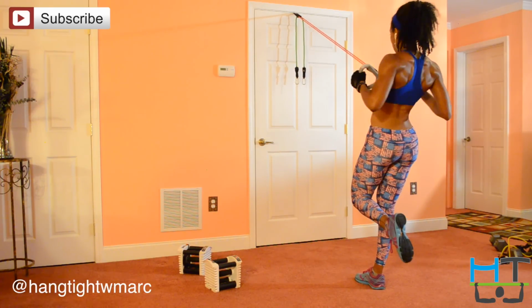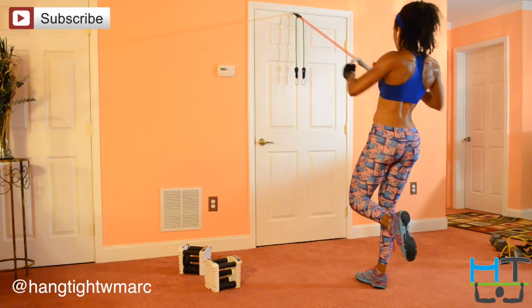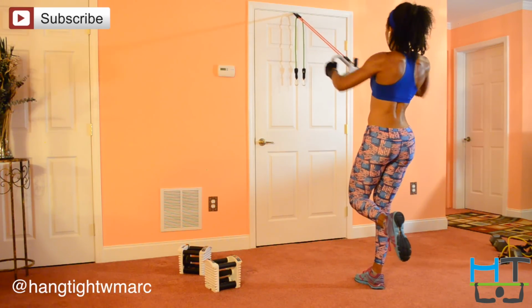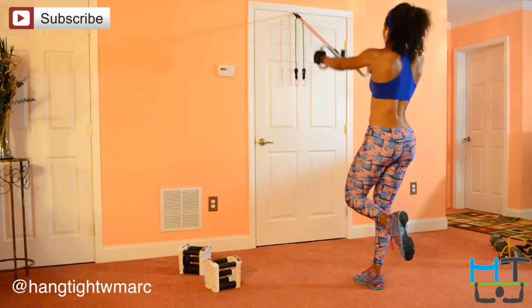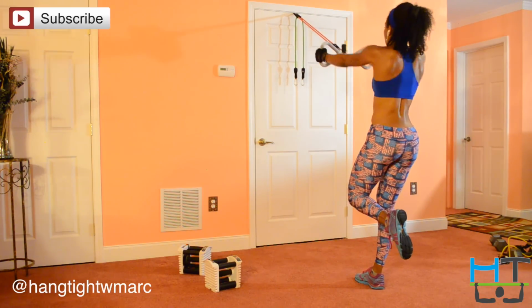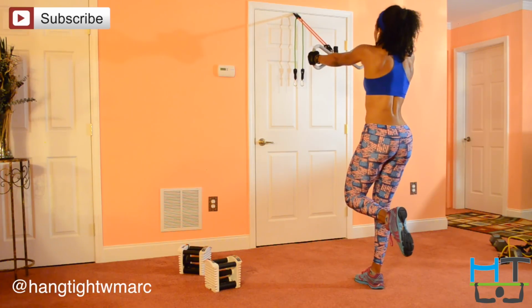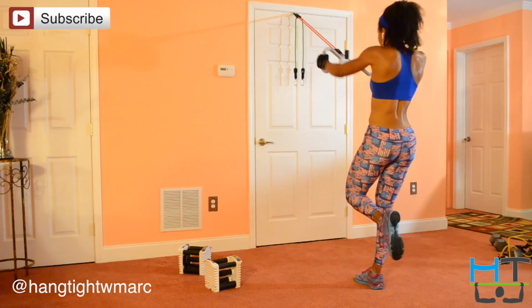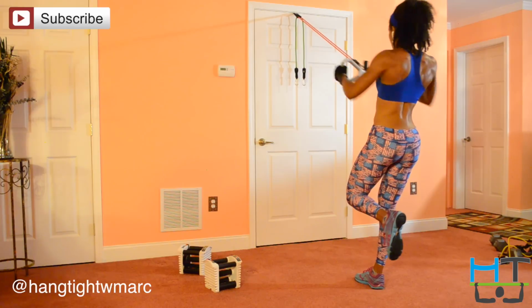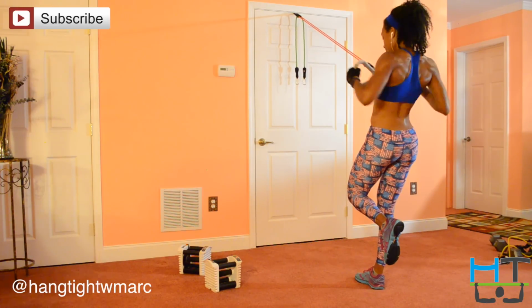Engaging my core, and I'm squeezing for 2 seconds. 3 seconds. All right. Other arm in just a second. Let's go. 3 seconds. Let's go. Other leg. Pull that bar all the way to your chest.